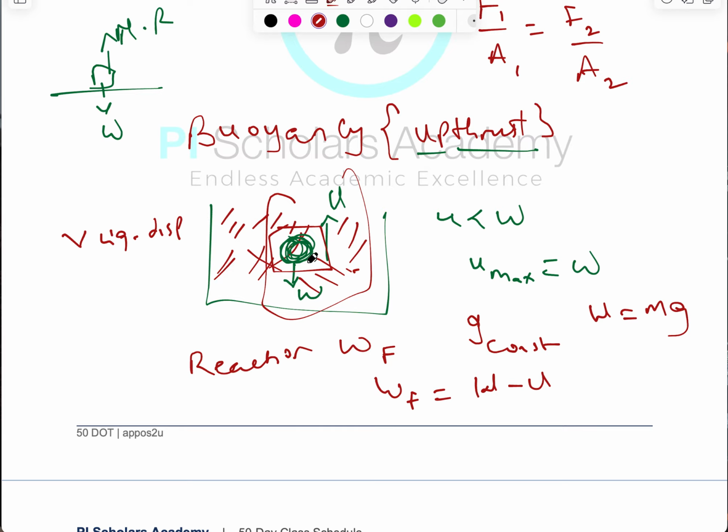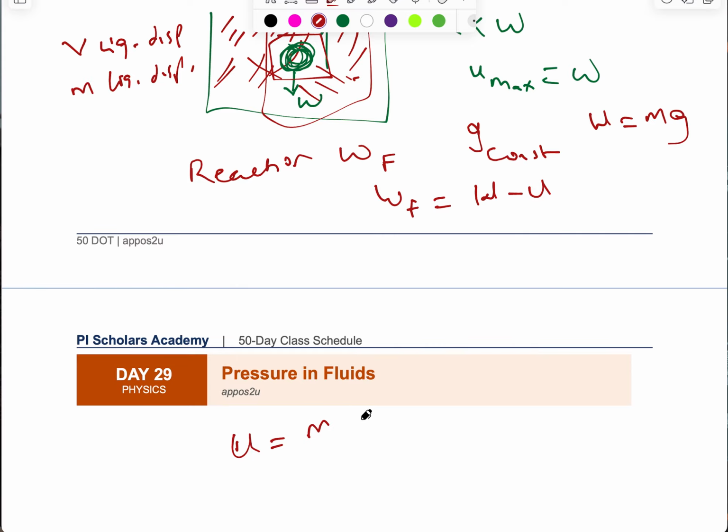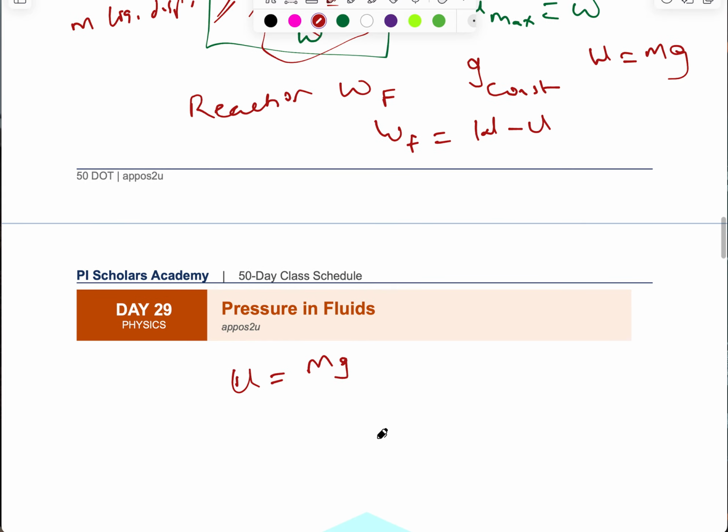So the volume of the liquid displaced is one of the things that is performing the action. So let's now see how this happens. Another thing is the mass of the liquid that was displaced. So therefore, let's look at this now. Upthrust is also a weight, or a force, let me say. Mass times acceleration due to gravity. But which mass? It is not the mass of the object. It is the mass of the fluid that was displaced. So m here is the mass of the fluid that was displaced.